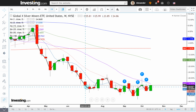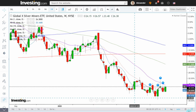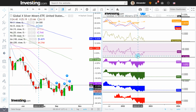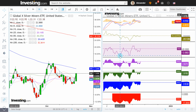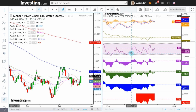So here is, this is the 4th of July. This is the next week. We do go down a bit, but then we do get a bit of a rally. Let's look here at the RSI. Here is the RSI. We were oversold. We stayed a bit oversold, but we did get a rally from that level. Let's look here on the daily data points. So here is, this is September. So here during July, we did goof around a bit at that RSI level, got that rally.